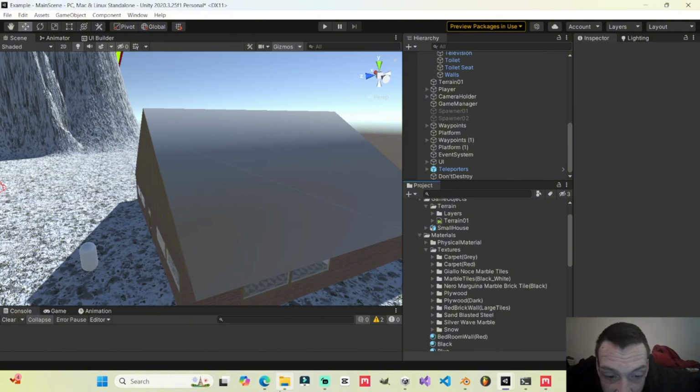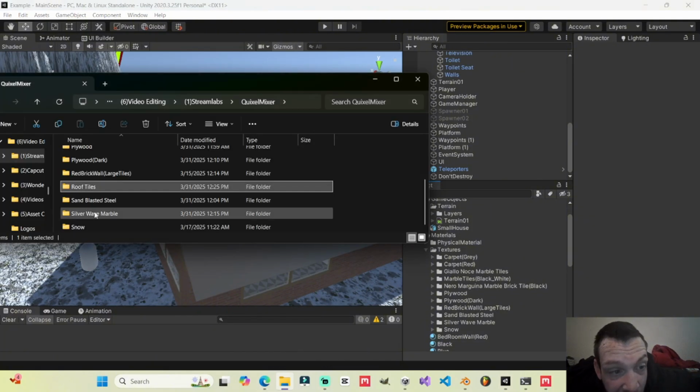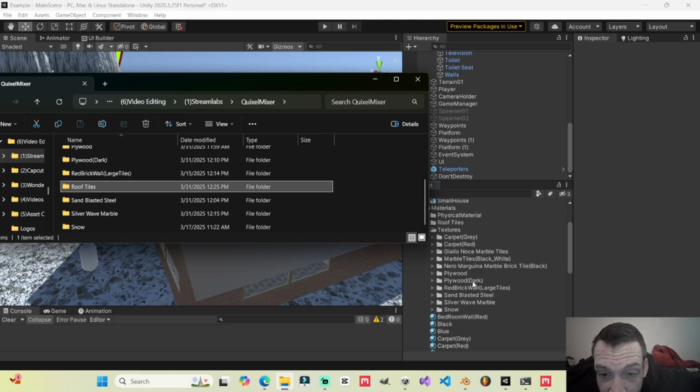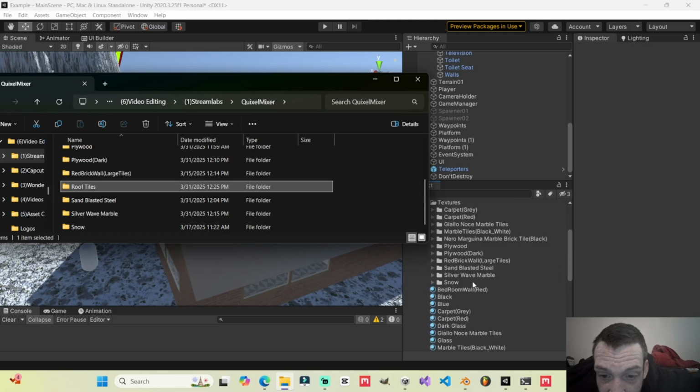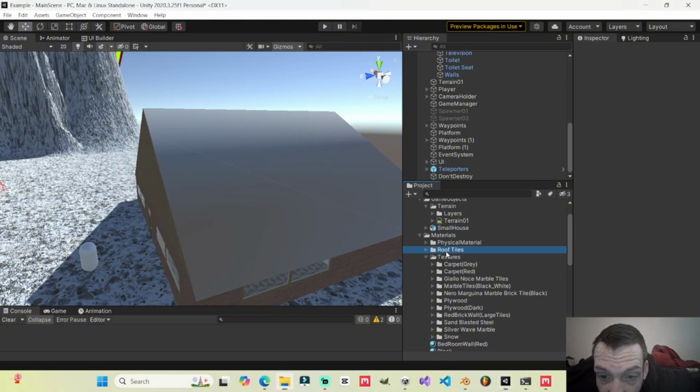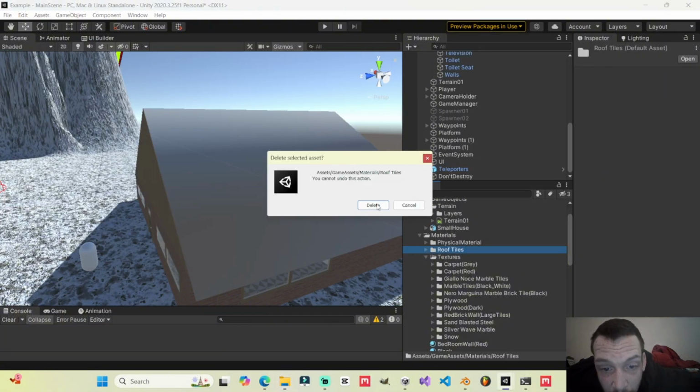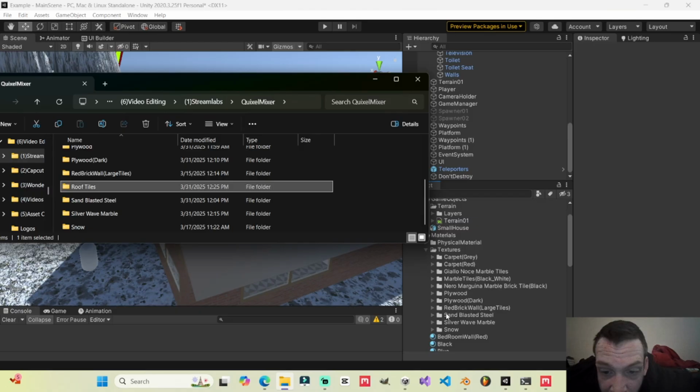Oops, wrong folder. Delete that, because I don't know if that's going to mess it up if I move from that folder to that folder, so I'm just going to delete that and export it right back into that folder. It should automatically place it back up. And there you go. And there is our roof.